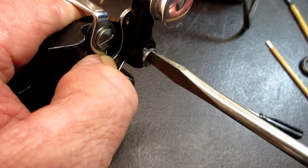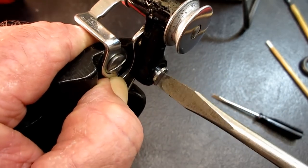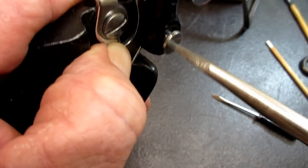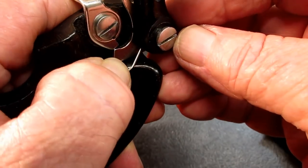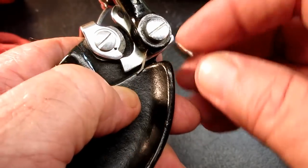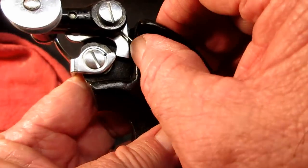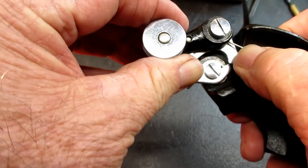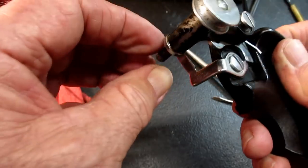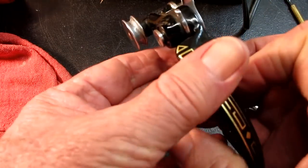One time when I was working on this, the spring had popped out of that recessed area and I was tightening the screw and I couldn't get everything flush, and I couldn't figure it out till I started to take it apart and saw that. So this is looking good on this side, with my spring under the frame up here and my spindle under the latch.